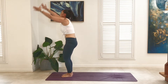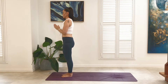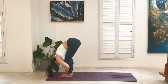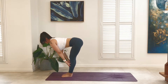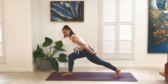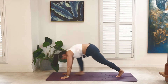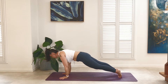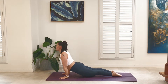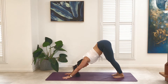Inhale, sweep the arms overhead — Urdhva Hastasana. Exhale, hands to heart center — Samasthiti. Inhale, lower the hands, sweep the arms overhead — Urdhva Hastasana. Exhale, folding forward — Uttanasana. Inhale, hands to shin, find a flat back — Ardha Uttanasana. Exhale, with control step the left foot back coming into lunge, sole of the rear foot perpendicular to the floor. Engage the back leg — inhale, sweep the arms forward, frame the face, rise into crescent. Exhale, frame the front foot, step back into plank. Take an inhale — whole body activation, lower down — Chaturanga. Inhale, push through the palms, lift up through the chest, thighs away from the mat — upward facing dog. Exhale, sweep the tail to the sky — Adho Mukha Svanasana. Take a breath.